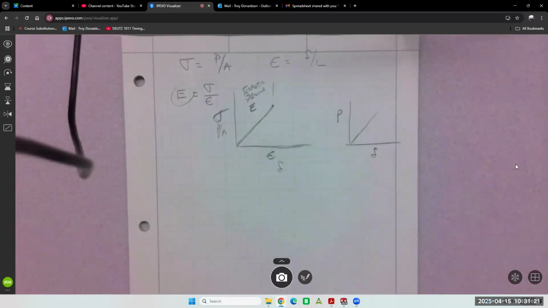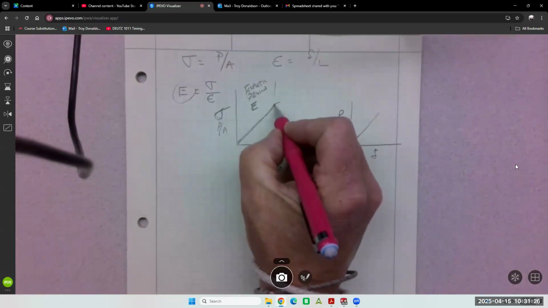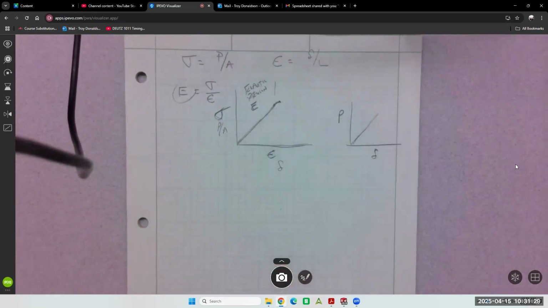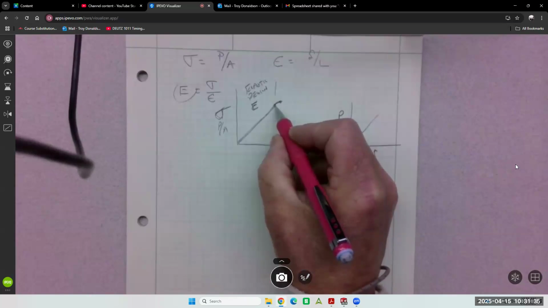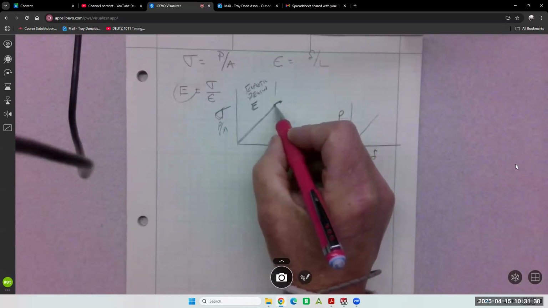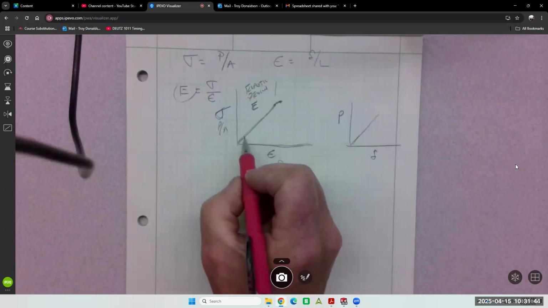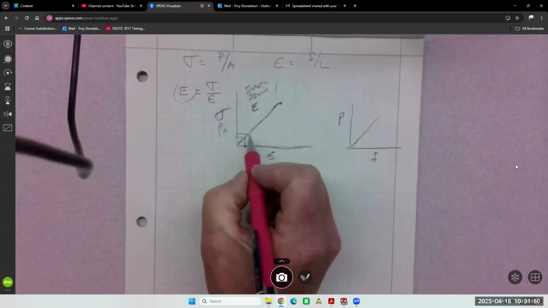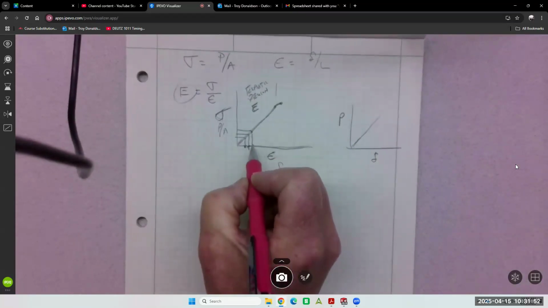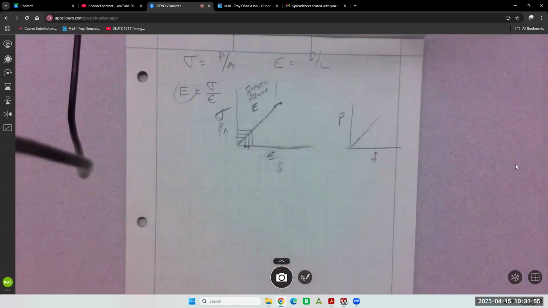Does that point have a name, is that just your yield? Actually, true yield is right here. But this is what chapter 10 will do for us. This is called the proportional limit because it's the end of the straight line. And a straight line is proportional. Things are proportional to each other, right? You put in 1 pound, you get that much deformation right here. Put in another pound, you get that much. You put in another pound, you get that much. This is not a curve. It's not a parabolic curve or anything. It's not exponential. It's just a straight line.